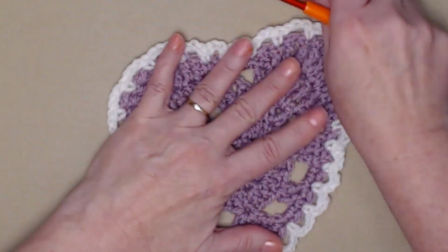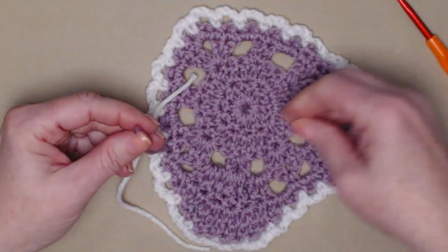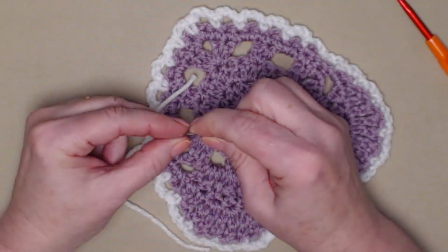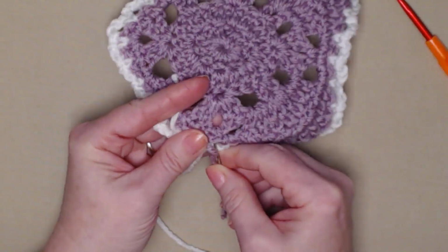And there's my lacy heart. I do have a little bit of weaving in to do back here, and that's why you need your needle to weave it in. So I'm just going to take a minute or two and tidy up my heart.